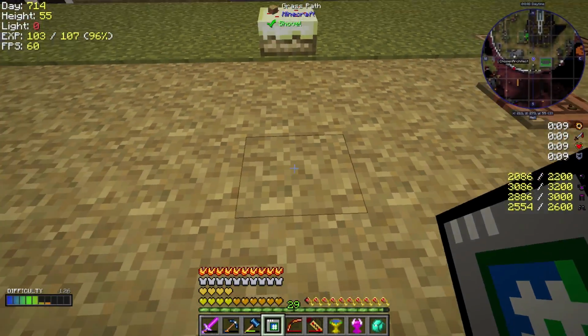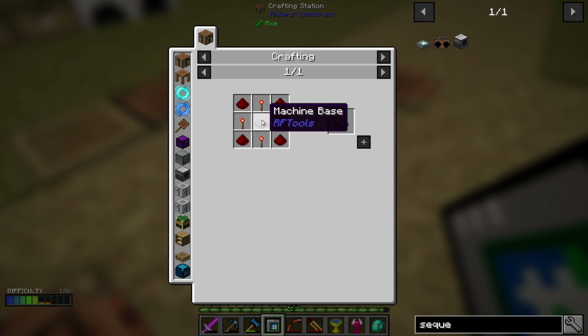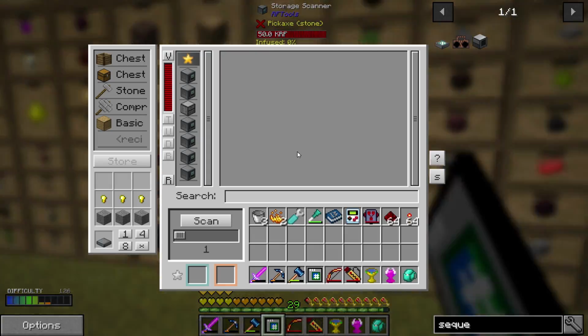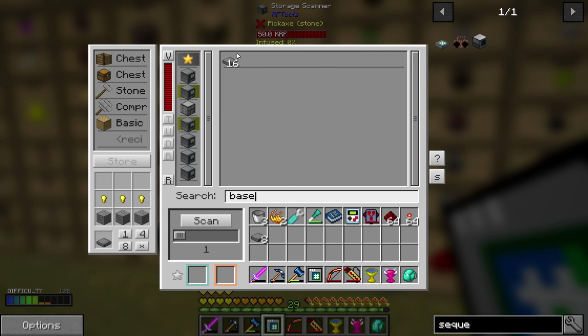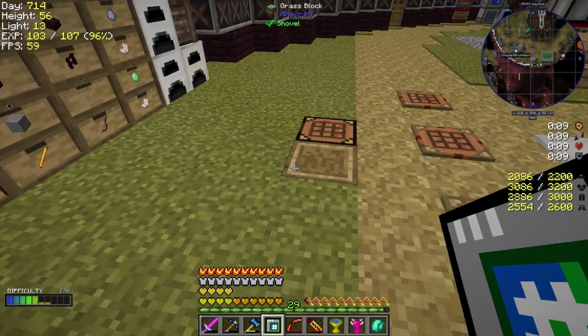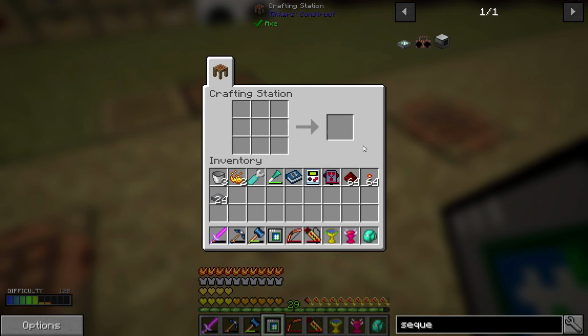For those, I think I need... I moved those. Moved them here. Oh, I also need the machine bases, which I threw in here. Let's actually make a bunch more of these because I'm going to need them for my setup. Let's grab these. Guess we got 16 of these in here. Fantastic. I think I need 6 of these, right? So let's try making 6.